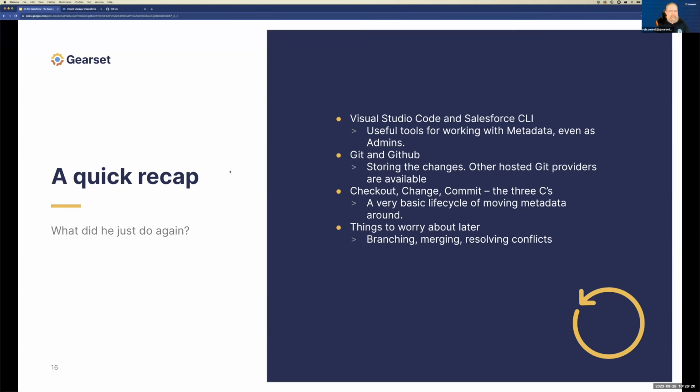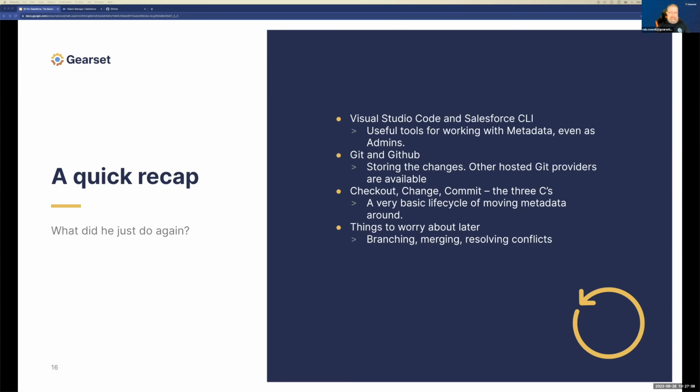So let's have a quick recap of what we've actually seen there. So we've seen working with Visual Studio Code is reasonably painless. They have icons, they have menu options. You don't have to get into that scary world of typing commands in unless you really want to. Some folks do. We've seen using Git and GitHub as a means of storing those changes and having them captured and safeguarded locally in our repository, and then having that repository replicated up to GitHub. And we've seen how we get those pieces of metadata, changes, etc., from our Salesforce org into Git via Visual Studio Code.